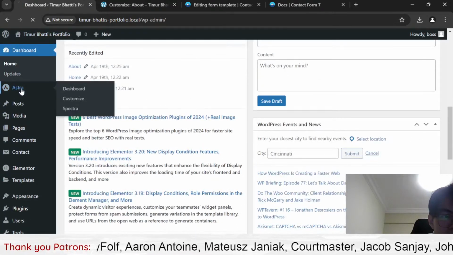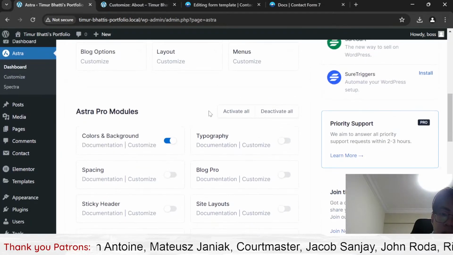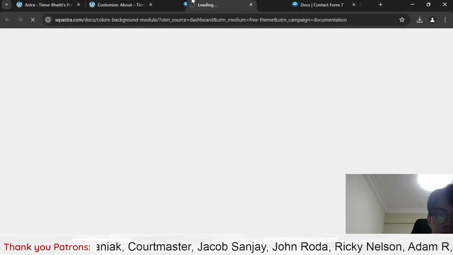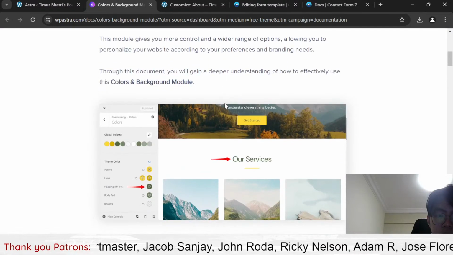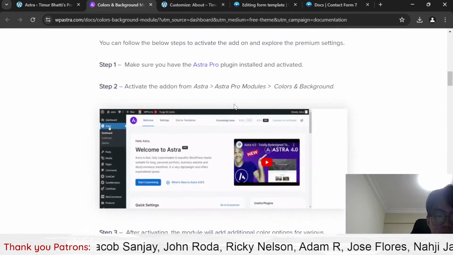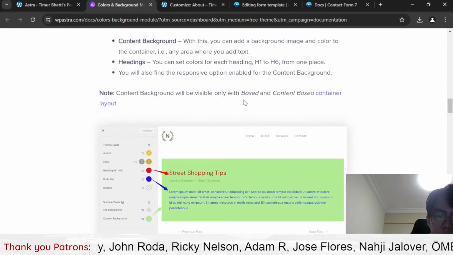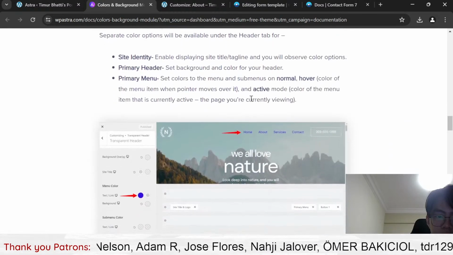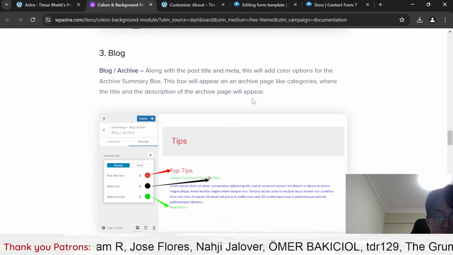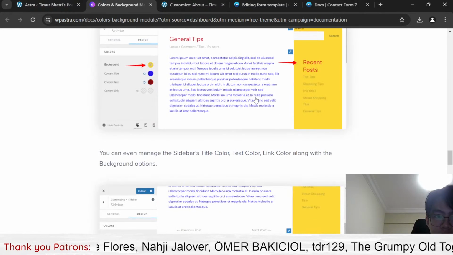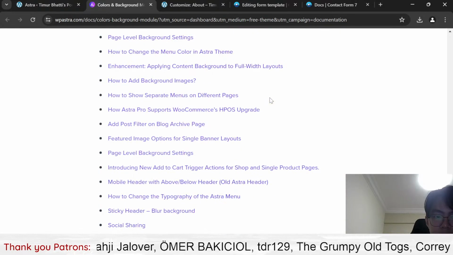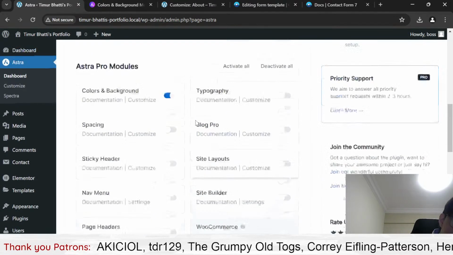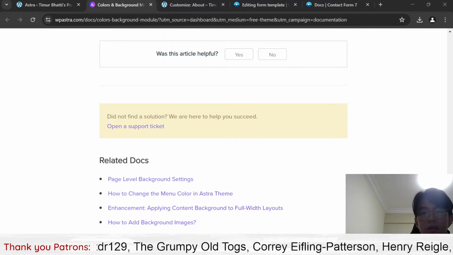Let's see. What lets us customize the background? Okay, this lets us customize the headings, body text, header, sidebar. Okay, but let's see.